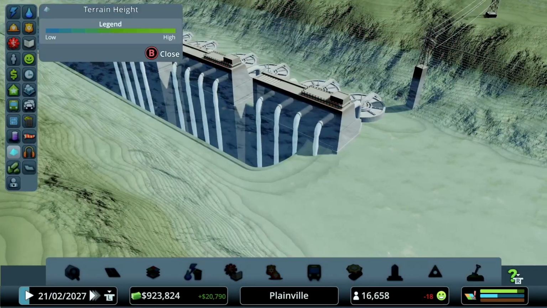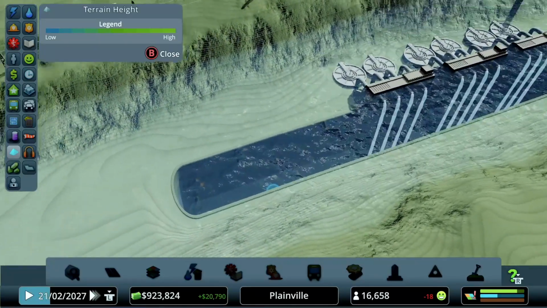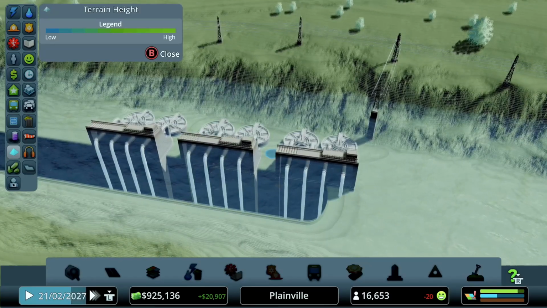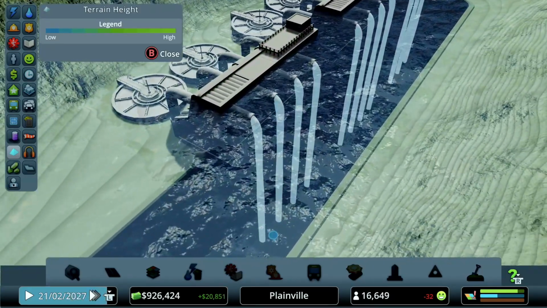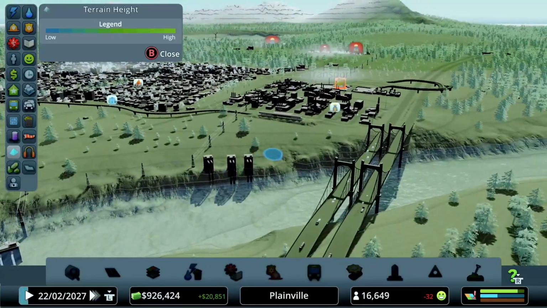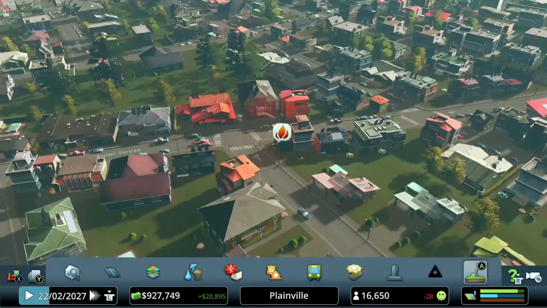If I go into, I think, terrain view, yeah, you can see it a little easier. I don't know why water view doesn't show you that. That'd be nice. You could actually see through the water for the structures and stuff. You can see, though, that the water still flows straight down through the other water. That's okay. Hopefully that's not a big deal.